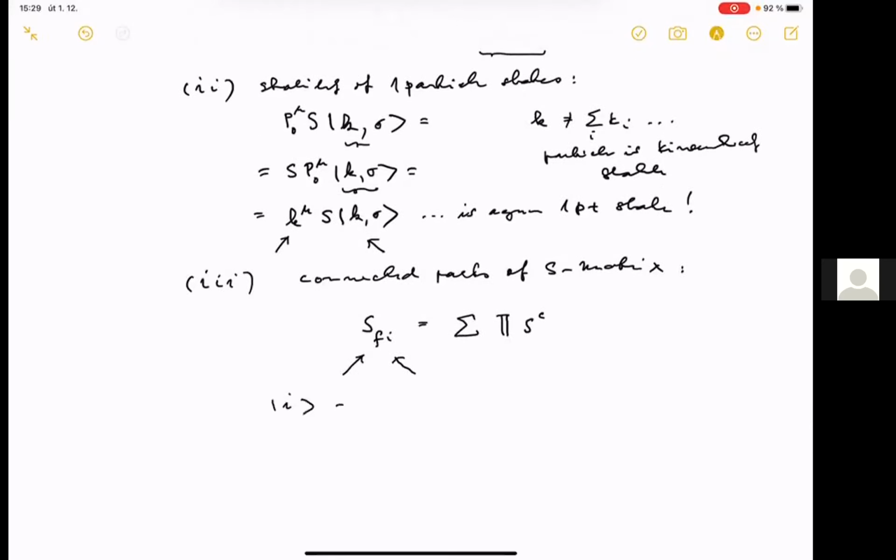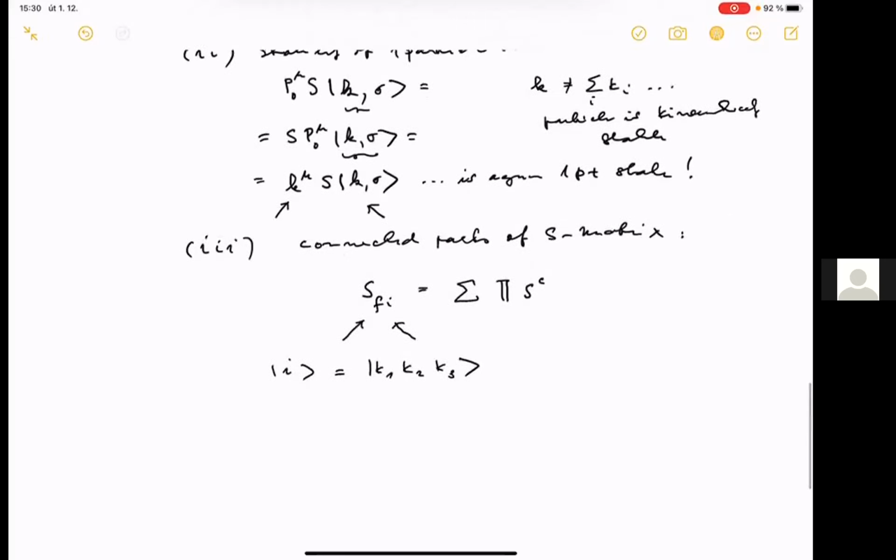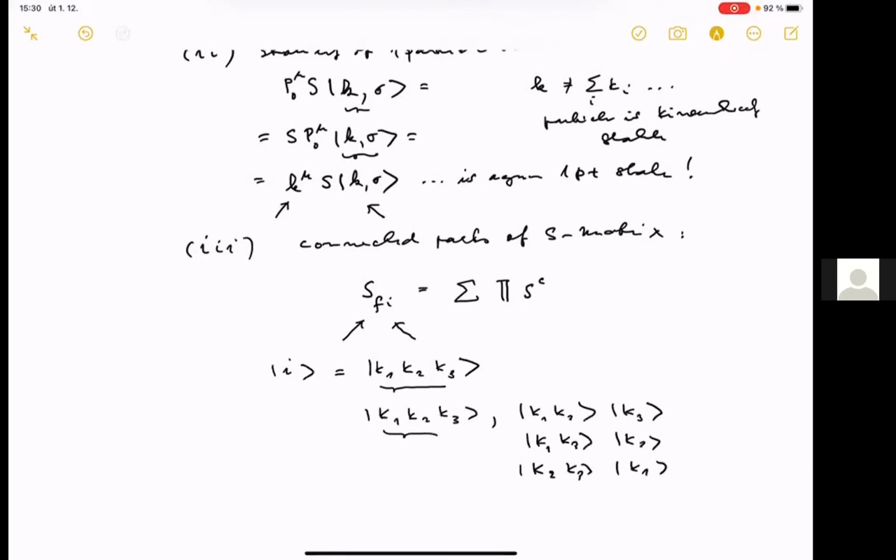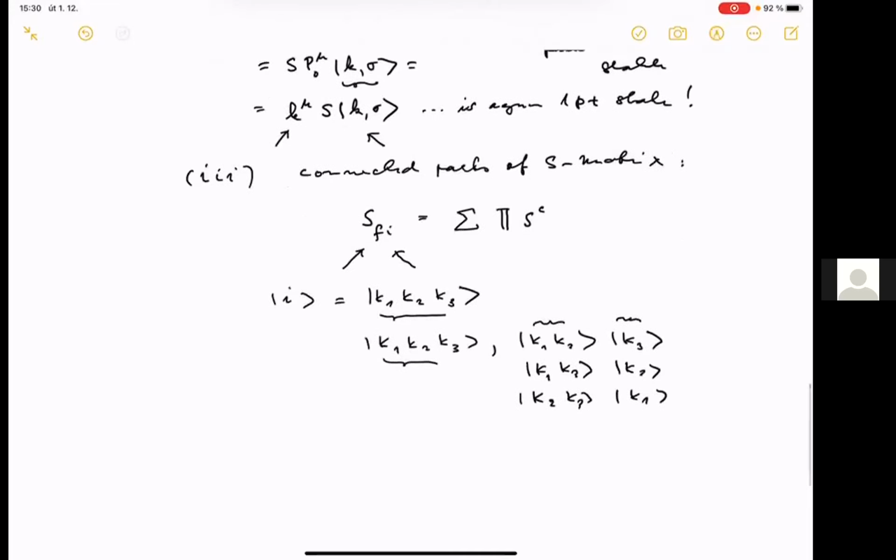Suppose that the initial state is a state consisting of 3 particles. This is a 3-particle state, suppose they are scalars, k1, k2, and k3. And in such a system of 3 particles, we have several clusters or subsystems. One such subsystem is just the system of all these particles, k1, k2, k3. But there could be other subsystems which consist of 2 particles, k1 and k2, and an isolated third particle. And of course, permutations, that means k1, k3, and isolated k2, and k2, k3, and isolated k1. So we divided this system of 3 particles into a 2-particle cluster and a 1-particle cluster in all possible ways. And of course, there is also one cluster in which all these particles are isolated. So let us denote this cluster as 1, this cluster as 2, and so on.